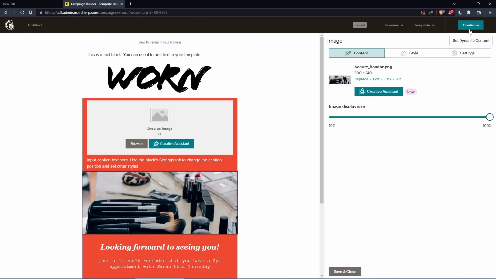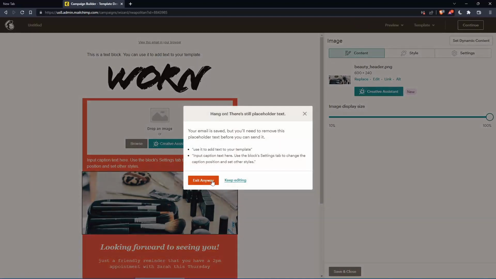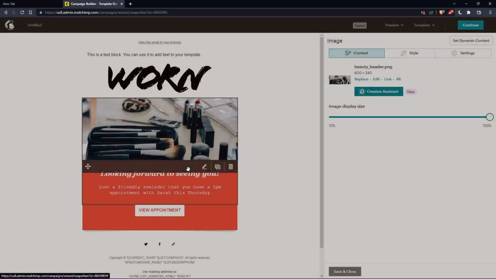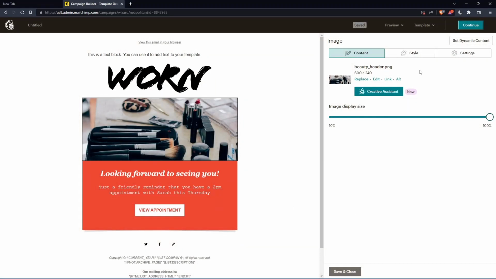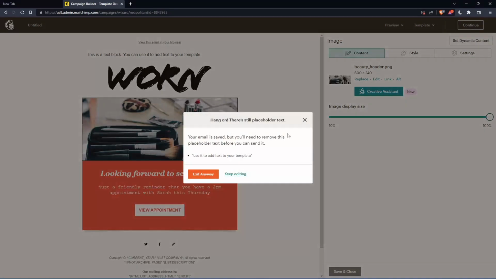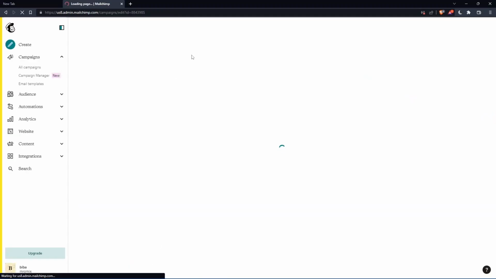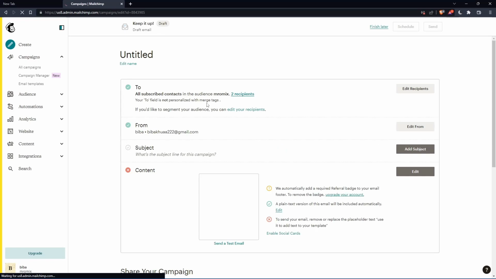Once you finish, click on continue. And of course, that appears to me because I added some things and I added nothing to them. So let me just delete the things that I added, because I added nothing. So now let's click on continue, exit anyway. As I said, I didn't even change the text block, so I should have deleted that as well. For you, of course, if you edit everything on your own, you will not have this problem.